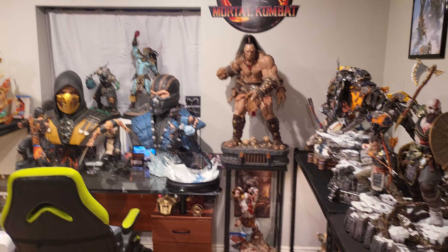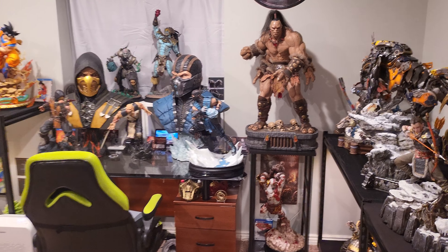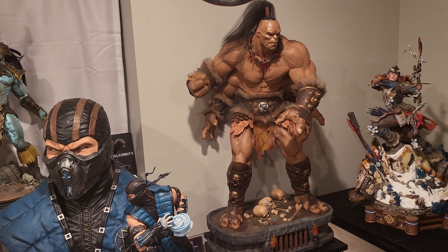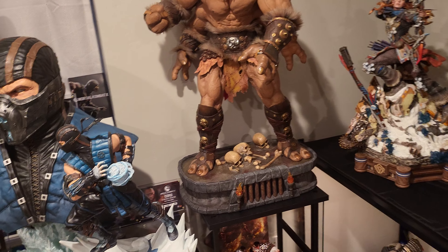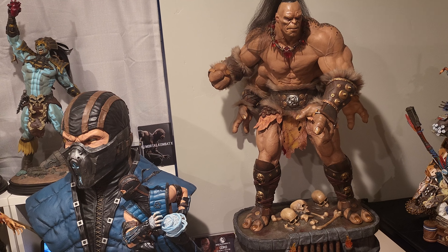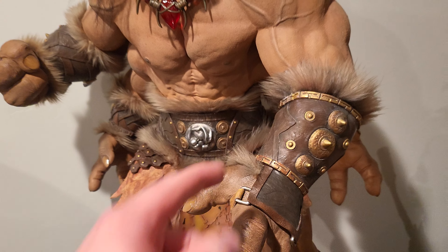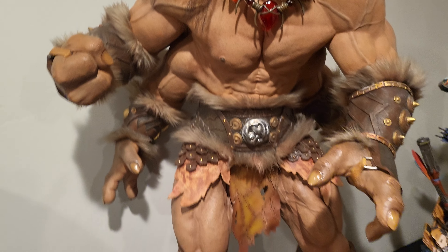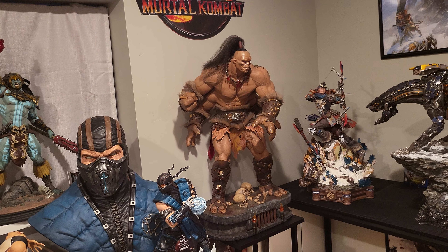After much thinking, Goro is my 10th favorite in the collection. Goro is the reason I got into statue collecting, and this is the ultimate Goro statue — the MKX modern design. The costume has tons of detail, the base is perfect for a Mortal Combat statue being Goro's Lair, and the pose is fantastic. The detail and paint app are fantastic; they did real hair, real fur and leather, and the necklace looks like real gems. It's a massive massive piece, and one of my favorite one-thirds for sure.